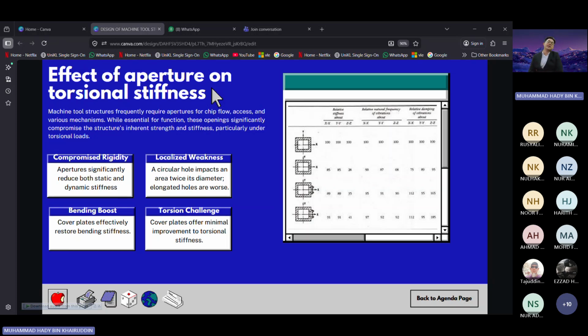The bad news is they face a major torsion challenge, because a bolt or screw on the plate is not one with the original wall. It can't stop the twisting motion effectively. It offers minimal improvement to torsional stiffness. The machine will still ring like a towel under load.